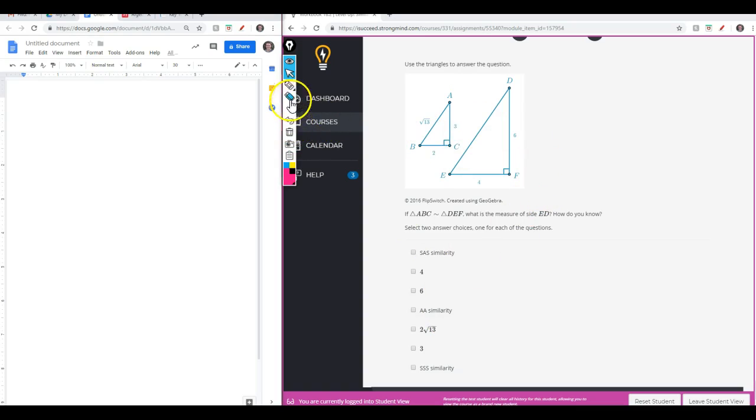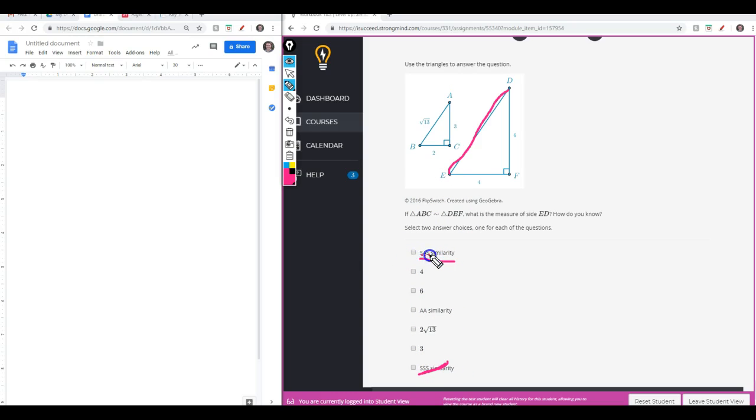So if we go to this first option, side angle side, I'm going to use this larger one because it wants us to find this measure of ED. So that means I don't know all of the values. I don't have side, side, side because one of the sides in the triangles is missing. So that eliminates this one, and that's why I can eliminate that one.